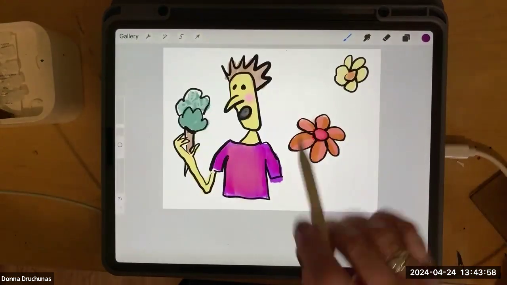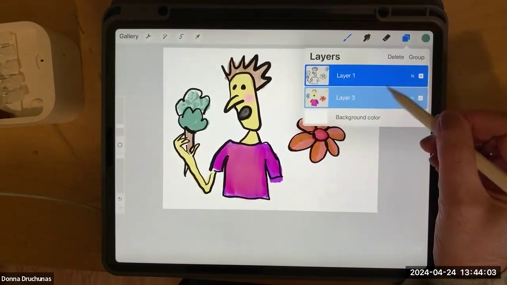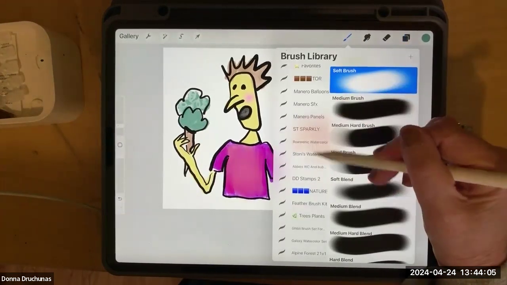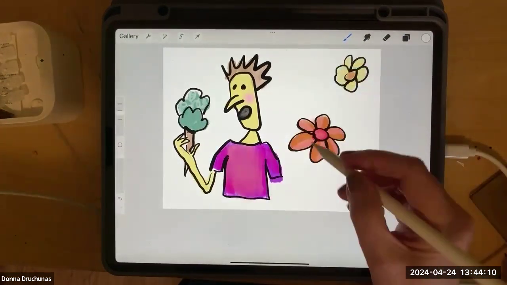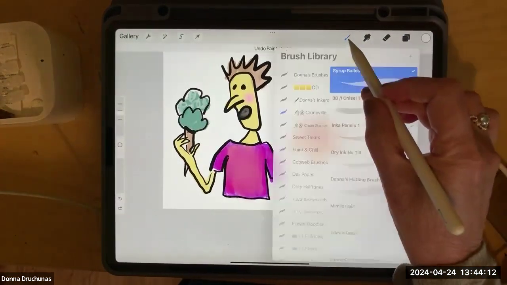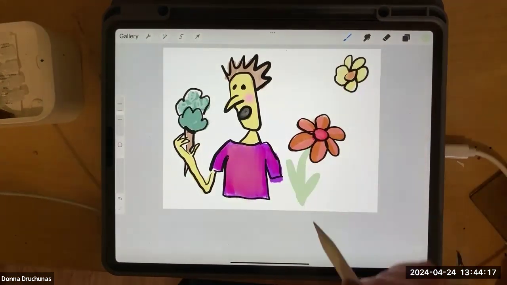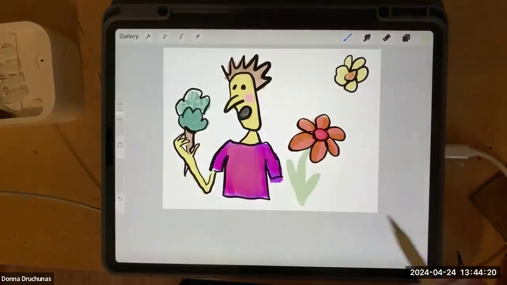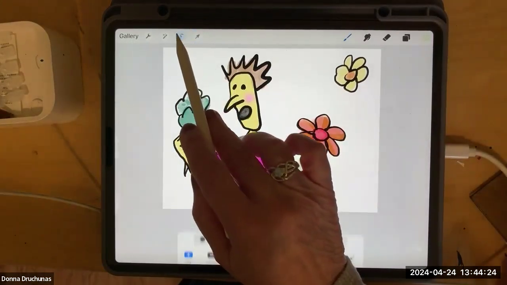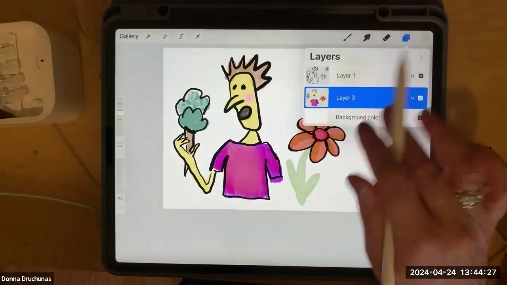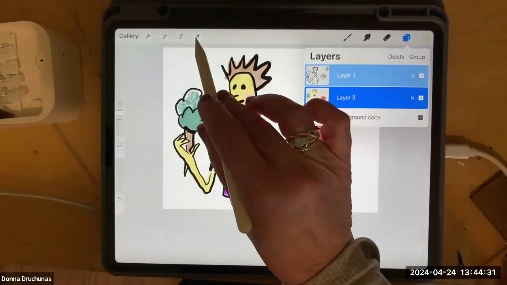Now that flower kind of looks like it's curved down, and if I went in there on the color layer and put a stem on it, it would look a little bit 3D, like the plant is a little 3D. Whoops. I went green for a stem. So the warping makes it look dimensional. But anyway, once you select something on multiple layers, like I just did, you can use transform.